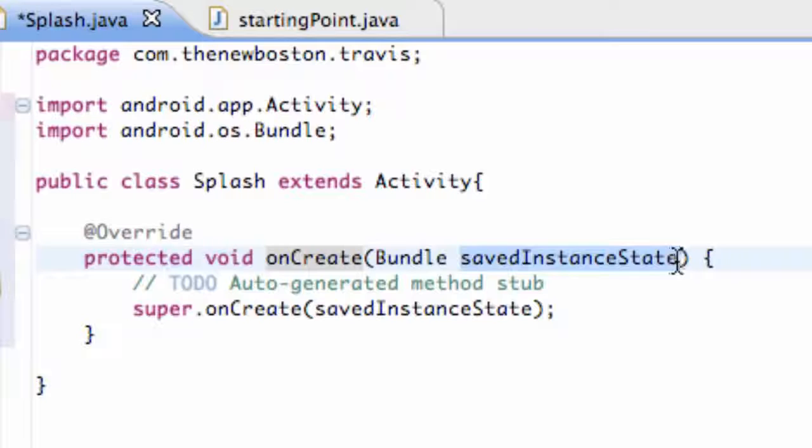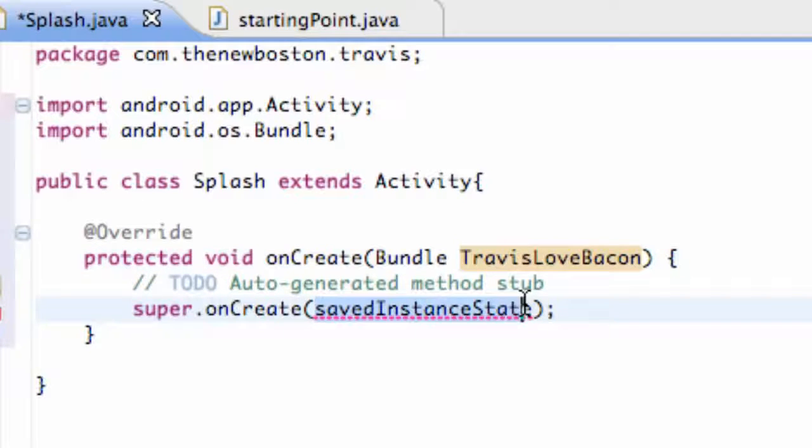So this is just like a variable we set up. So we could change this bundle to something like Travis loves bacon. Again, we're just renaming the variable, and then we're sending that variable to the superclass for the most part, giving it some data. So we need to change our variable down here to Travis love bacon.